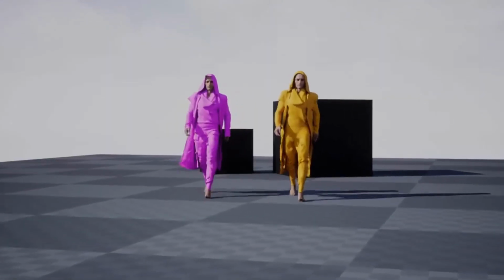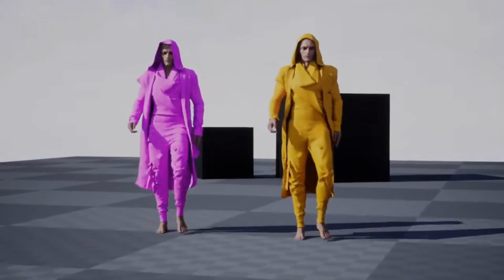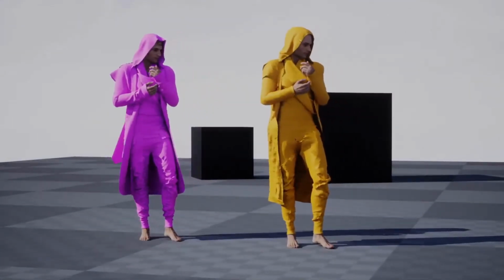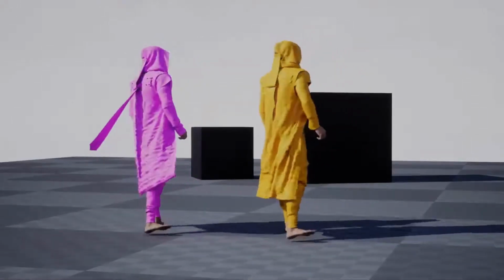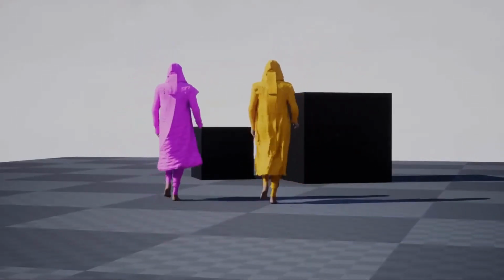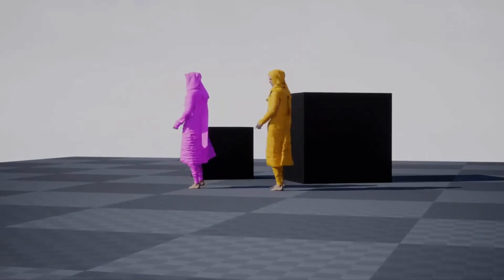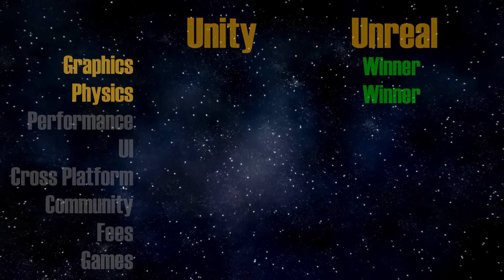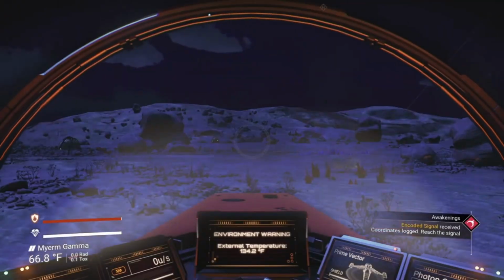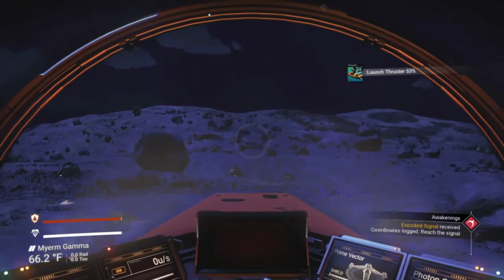Unreal's proprietary chaos physics allows you to simulate all kinds of really incredible things, including soft bodies like fabrics blowing in the wind, or destructions and fluids. At the end of the day, even though it's a little harder to work with, Unreal can do more here, which is why Unity gets its second L. Loser.